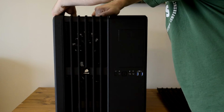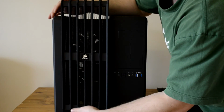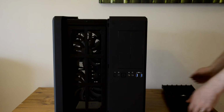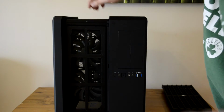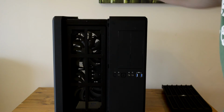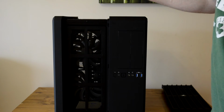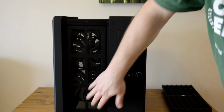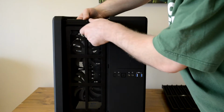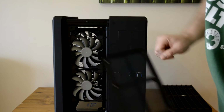Once you have that out, the front, you should be able to go ahead, and as you can see, you just push it up towards the top of the case, and that comes out as well, allowing you access to what looks to be the fan cover, de-dustifier I call them. You know, a little protective cover to stop from dust. What you do to get rid of that, just pop your hand in the case and poke it out because it's held on by 8 magnets.